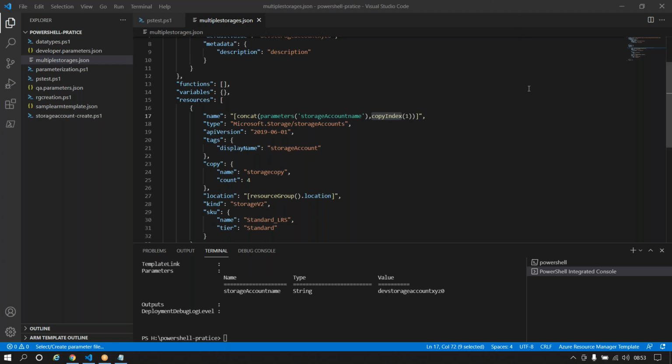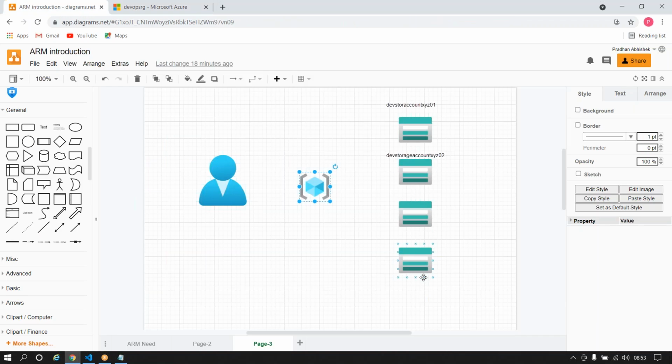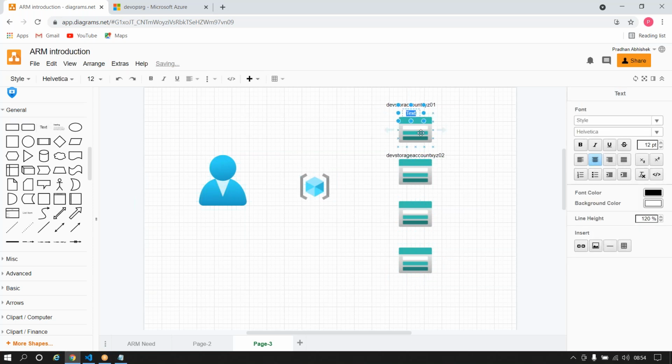Simple enough, good enough. Let us take this one step more. What am I telling is this? Whatever you have done here is good enough. But I need 4 different storage accounts with 4 different attributes. Meaning you have created 4 different storage accounts with the same kind of attributes. Now what I want is something similar, but storage account 1 should be created, let's say, in West US.